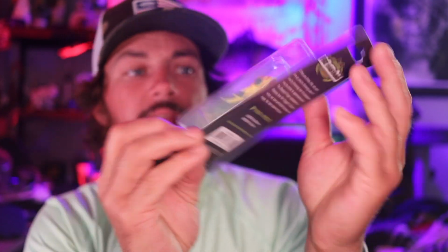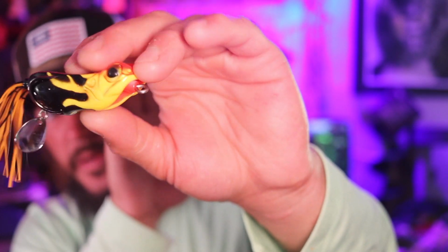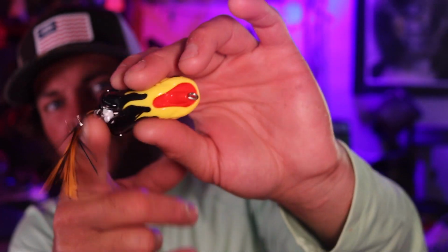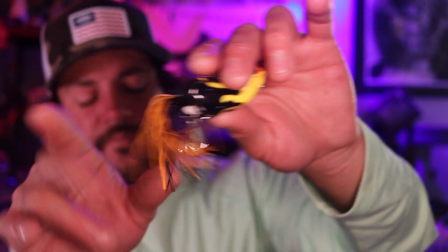Now, this is the Pyro Pete. Last year I got a fat bastard frog in the topwater box. I don't know if you guys remember, but I was not a huge fan. It was by these guys. They have redesigned this whole thing. The lips redesigned. Everything about this frog looks totally different. And look at that. We love these little dangly spinners. And it's just got one tail.